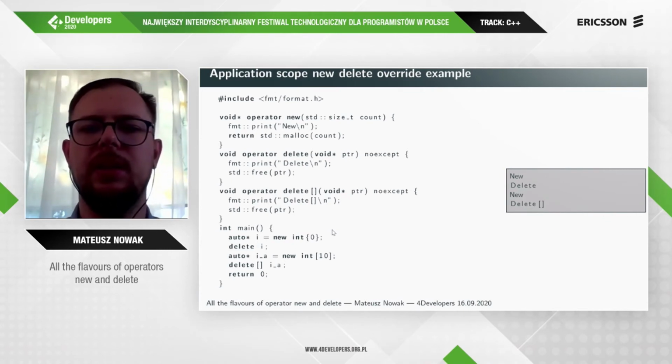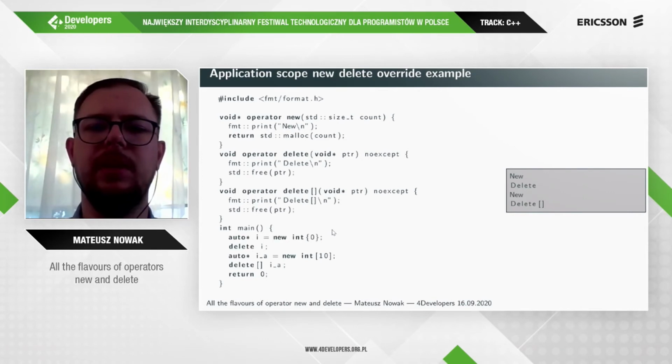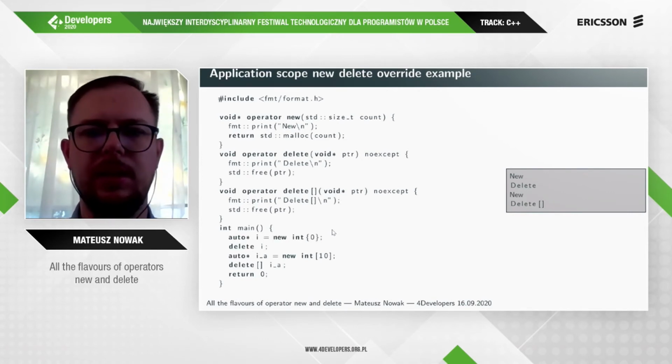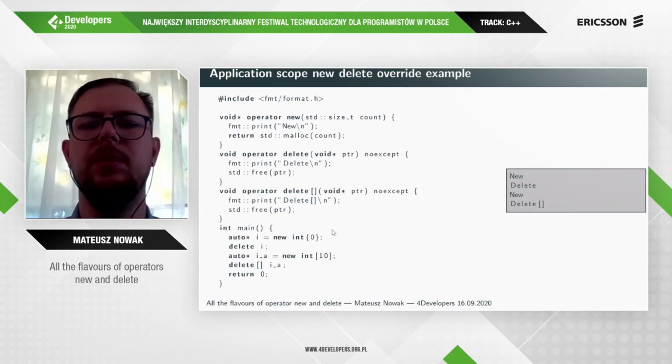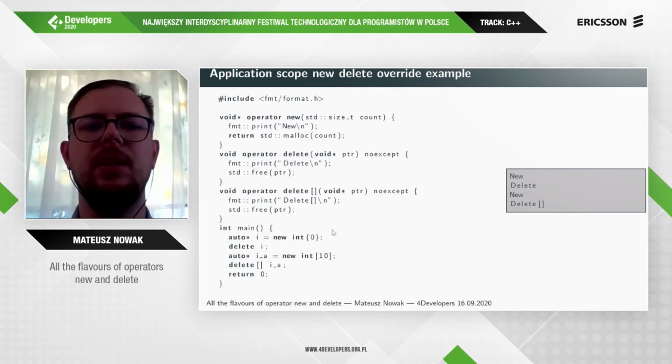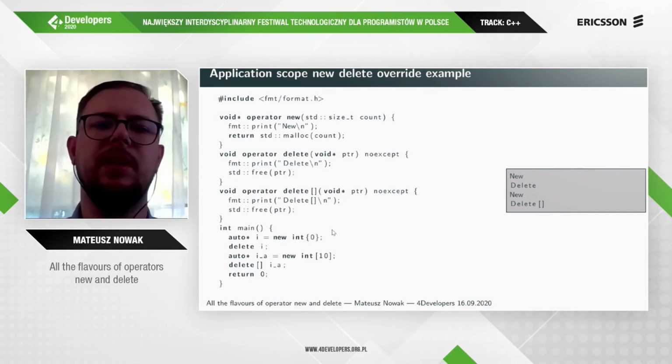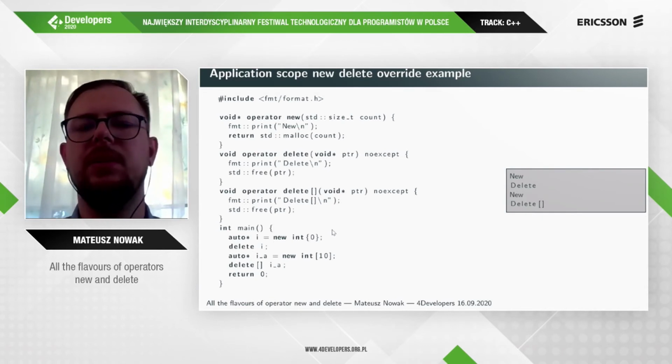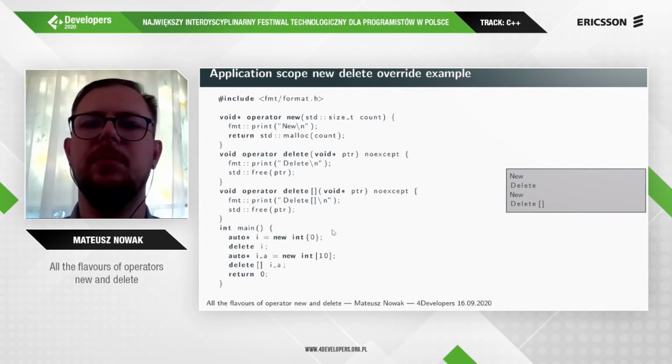So this is a situation that you have to be aware of: if you override single object operator new and you want to allocate an array, the default array new will be hidden, and the operator you implemented will be used. So again, to prevent problems, you probably have to implement or override both, and then maybe for one of them you don't want to have custom behavior, so just call the other one explicitly.